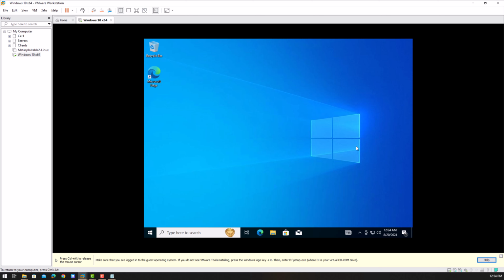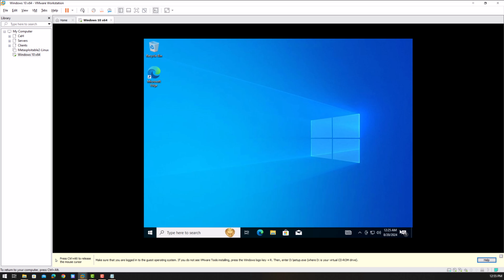It says make sure that you are logged in to the guest operating system. If you do not see VMware Tools installing, press Windows logo key plus R, then enter. This is the message that VMware Workstation is giving you.